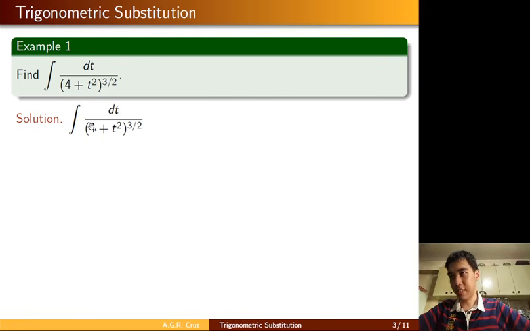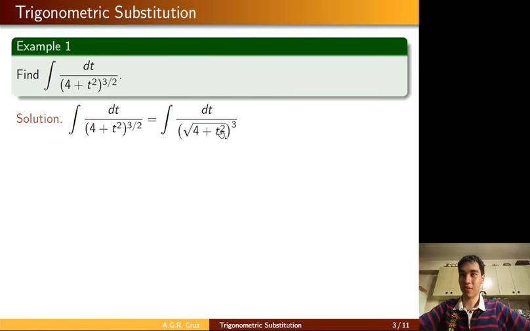So if you replace this in radical form, this should now be dt divided by the square root of 4 plus t squared, all raised to the power 3. Okay? So remember, 3 ang numerator natin dito. Okay? Tapos what do you notice here? This integrand here is of the form, you have here constant squared, so 4, and then plus function squared, which is t squared. Okay? So in this case, what is your u?